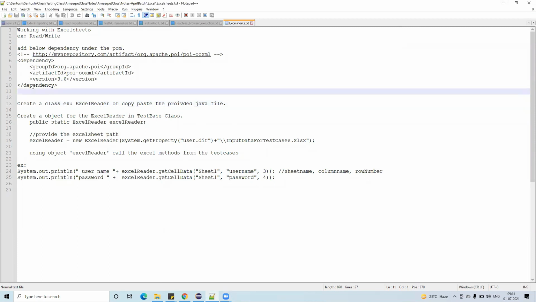If you notice here, first let's configure this one and read the data and see the explanation and all those things. So what we have to do is read the Excel sheets. That's our job. Okay, first of all, why do we read the Excel sheets? Recently we are able to read the data from one of the property files, and also we are passing the data from the test engine.